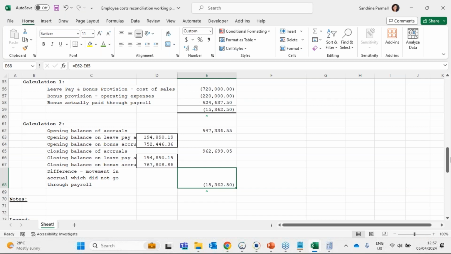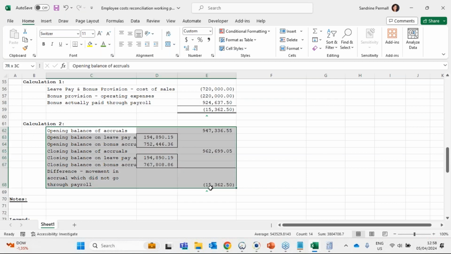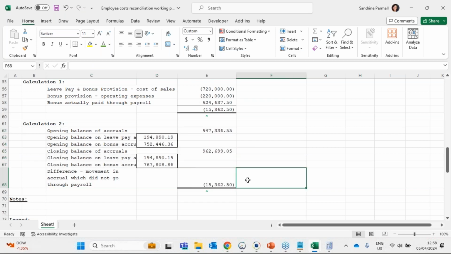Now we've worked out the movement, being the difference between the opening and the closing balance. You can do either way, but to tell you the truth, from my experience, most of the audit firms will be using calculation number 2, because it somehow is easier to perform since you've got everything already, rather than going through the listing.